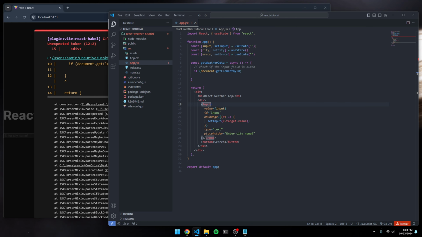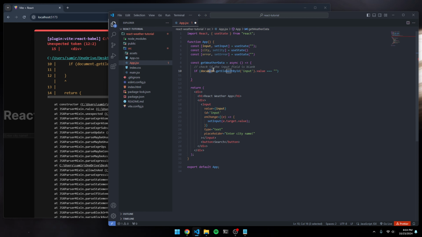Let me see what I did here. Oh, I see what the problem is. We just haven't done anything here. So we'll get the ID of input, and we will go ahead and get its value. So we'll do document.getElementById input .value is equal to blank.